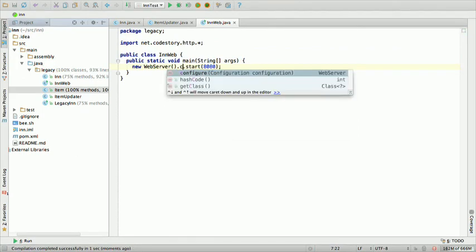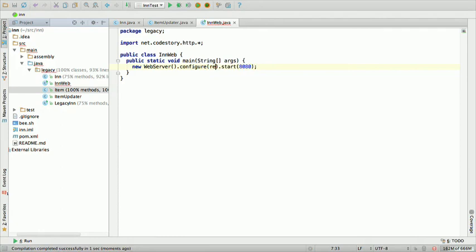For example, we could configure it. We could say that when I get the /URL, it would send me something like hello world. So this is using Java 8 lambdas.